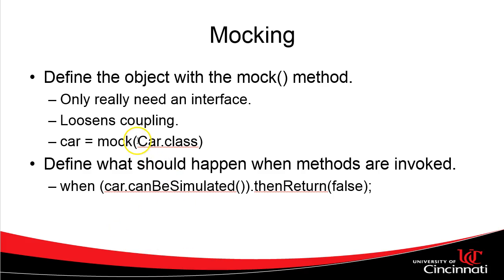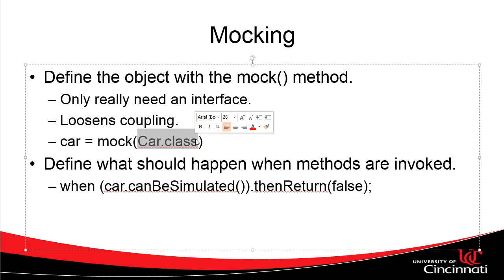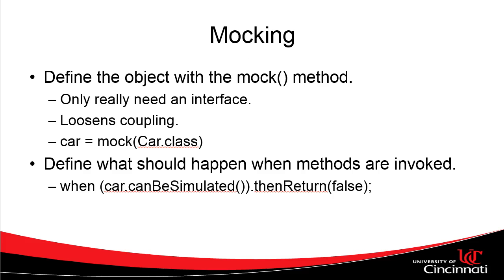What we do is we pass a reference to the type of dependency that we have to this method called mock. Now this gets really interesting. What mock is going to do in the case of an interface is basically make a dummy object that implements that interface. And then we say what that dummy object should do. So we say, okay, when we call something like canBeSimulated on this mock object, then we're going to return false. So we can programmatically say what this mocked object will do. I know that sounds kind of confusing. It's best to show with an example, which I promise I'll do in just a moment.